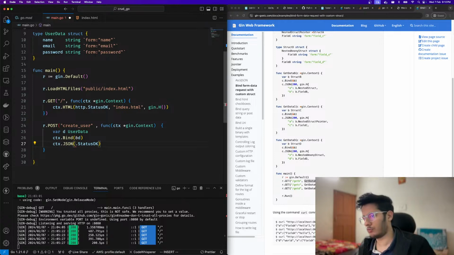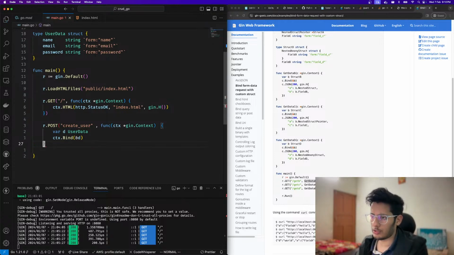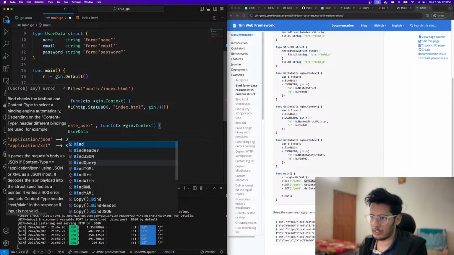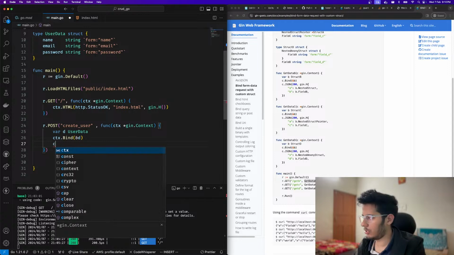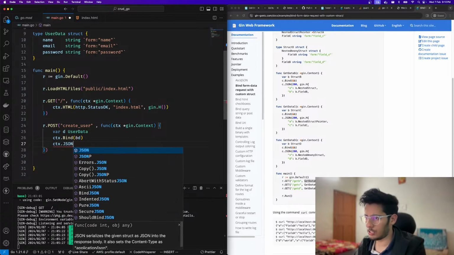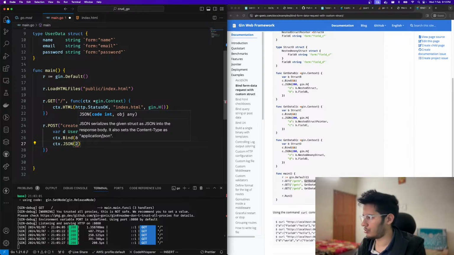there's some sort of issue. Not sure what it is. What is the issue? Tell me. Okay, so we have this. That's kind of correct. And then ctx dot, oh, bind is a function there, and then you bind it using this. I think you access the pointer through this, that's what I remember from the C days, and then you just say ctx.json, and it is 200. That's the status code.